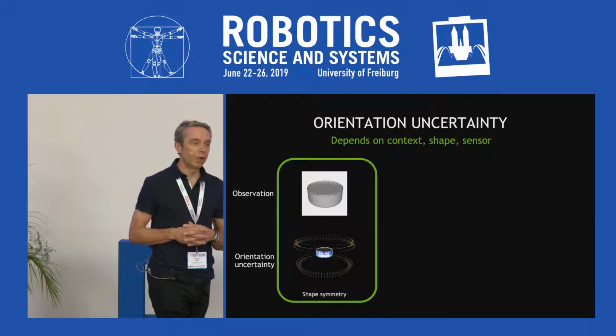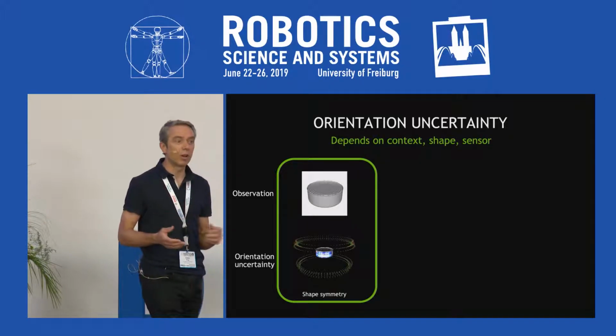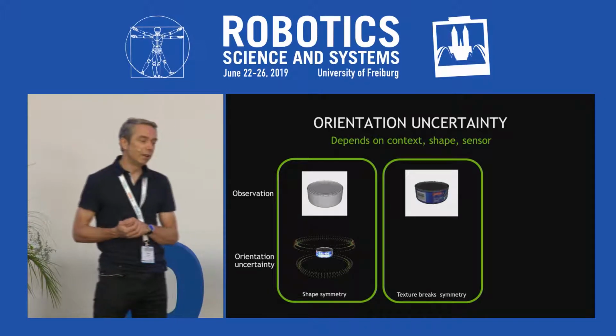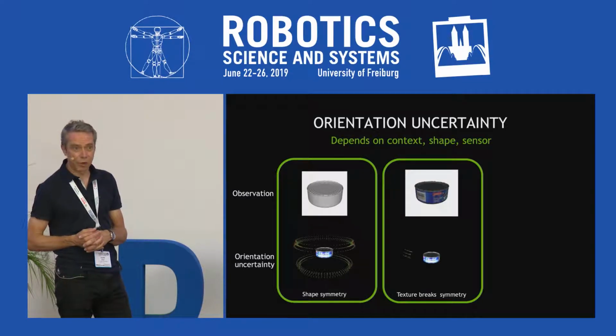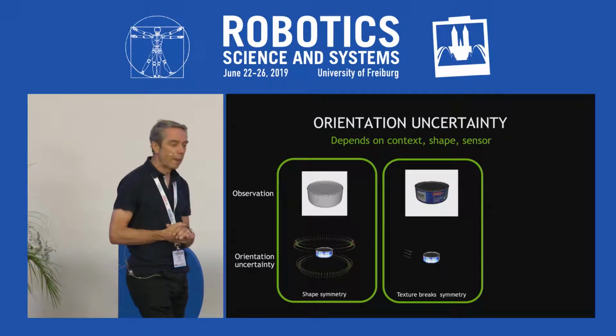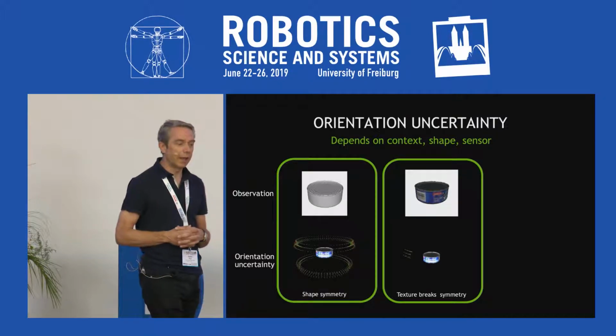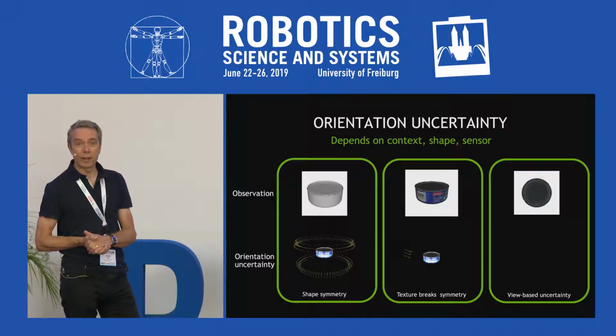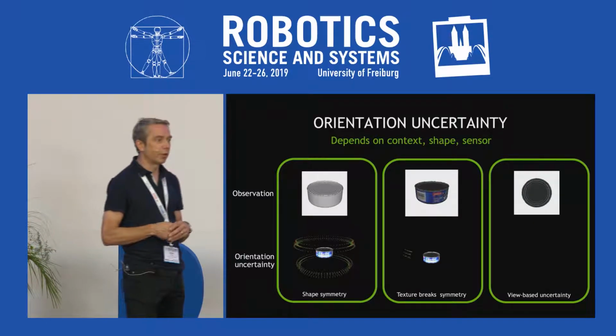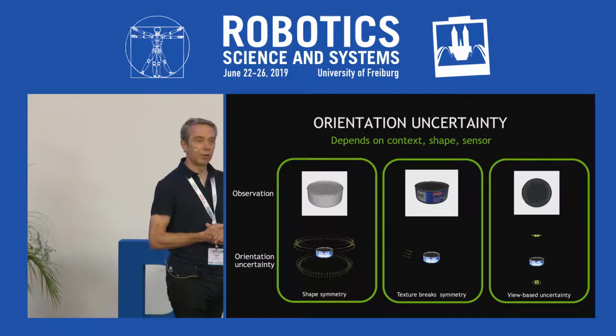Now, if you imagine you have a color camera and you have a textured model of the object, then suddenly you can use the texture information to uniquely recover, of course, the position of the object, even from that single view. But even if you use a color camera and the view onto the object is like this, then from that view you still cannot recover whether you're looking at the object from the top or the bottom or what the orientation of the object is.